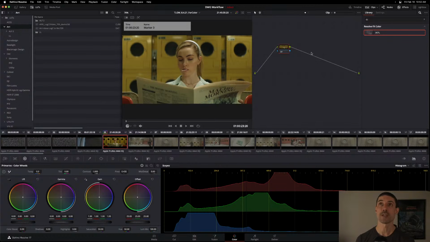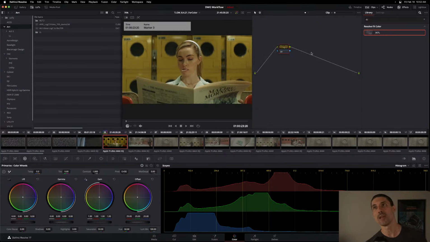The first is that by transforming a display state image back to a scene state, we can target different displays, right? The really common form of this is, I've got a bunch of Rec 709 stuff, and I'm outputting Rec 709. What's the deal? Why would I try to translate into a scene or a log or a working space when I've already got the color space that I want on either side? The first reason is for that flexibility that we started off today's session with talking about. Just because you're doing SDR today doesn't mean you won't be doing HDR tomorrow. And when you are, you no longer have a sensible starting point, and you're going to have to rethink your entire grade. So that's point number one.